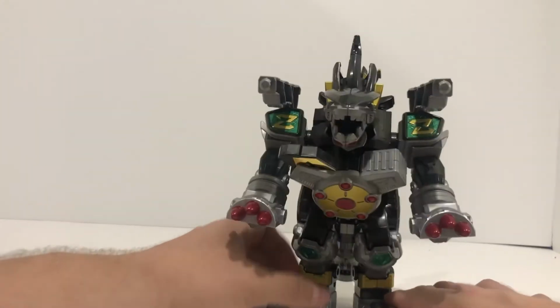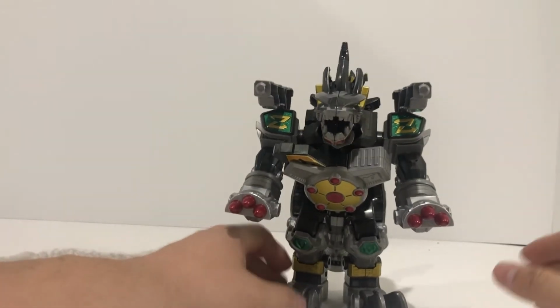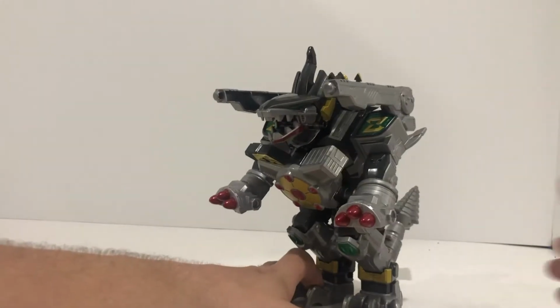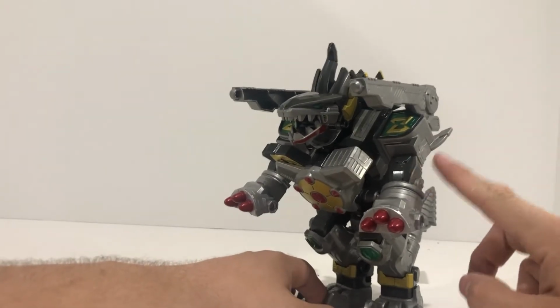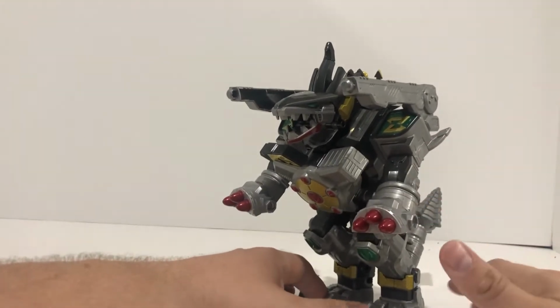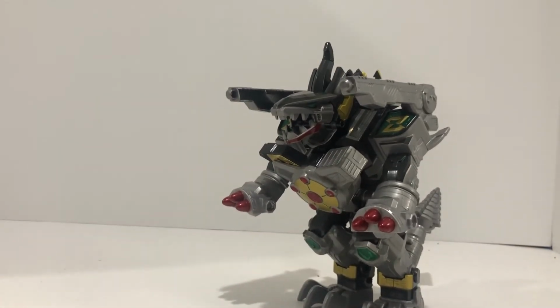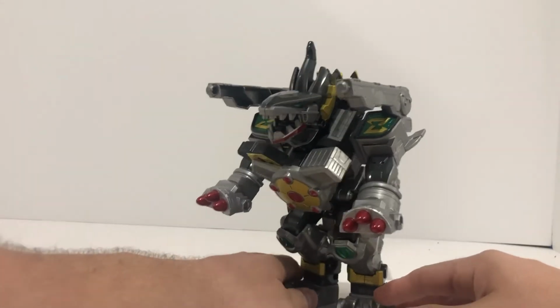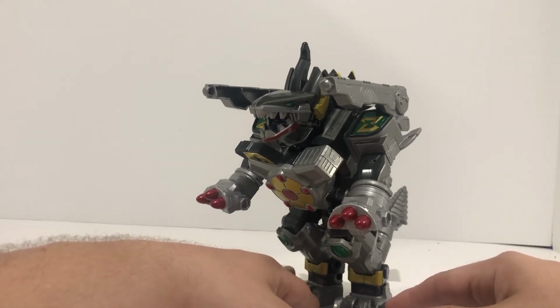He is chunky compared to, I mean, they're all chunky. I guess the toys are all chunky compared to the suits, which makes sense because you can't really do much with toys. The mini plot of this looks awesome though, because it's thinner and he can do the roar like he does. I don't think it's on the box, but he does a roar in the show that looks just epic when he shows up, just like how the Goju Rex from Gokaiger did.